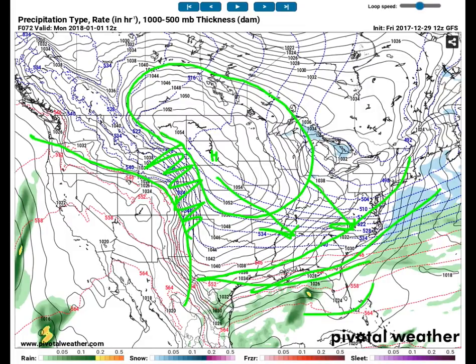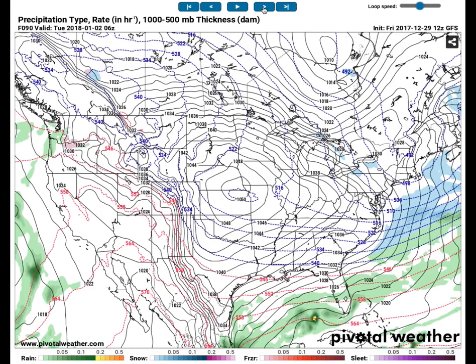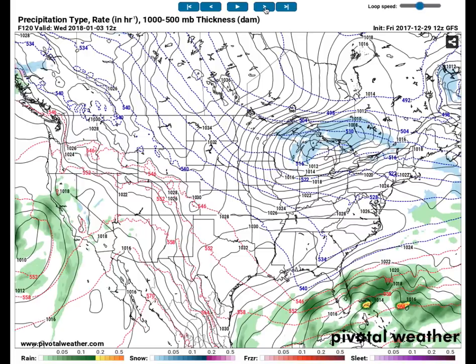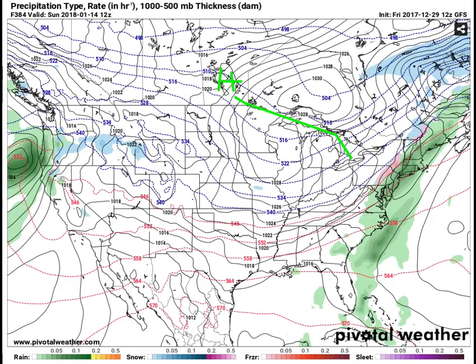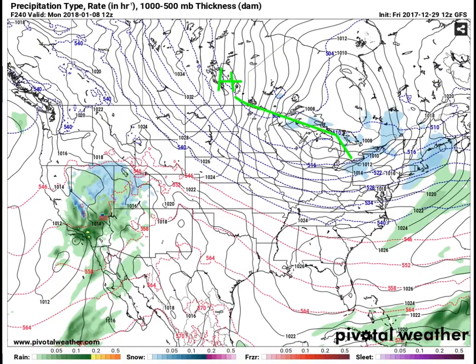Very cold temperatures are coming. That will continue to spill southward with the high pressure center in the southeastern United States — it's going to get cold for them as well. Another surge spills into the northeastern United States around Thursday into Friday. And another high building to the north is going to move southward into the northeastern United States, so there could be another punch towards the end of the week. You can see it kind of scoops out in that area.